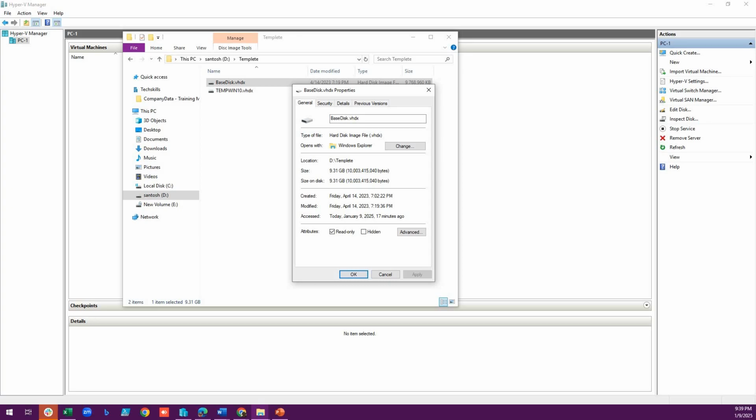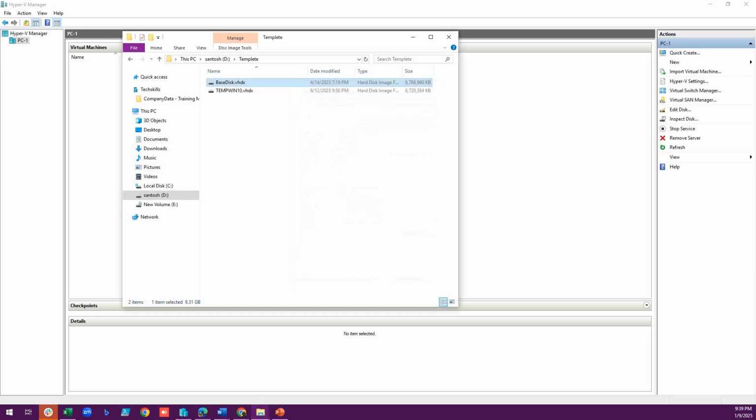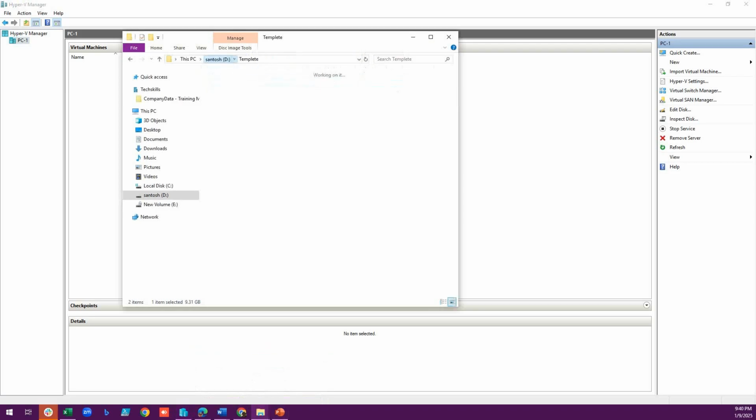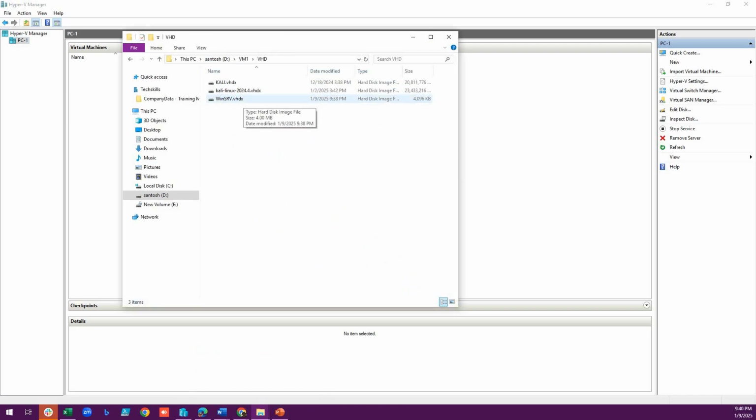After completion of the new virtual machine, I'll show you how much space it is going to occupy on your real physical hard disk. So let me create a new virtual machine using this hard disk, the server one we created before. Here you can see the Win Server virtual hard disk has only 400 KB for now.